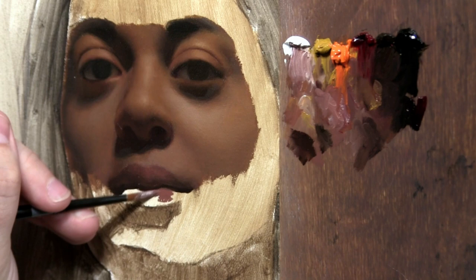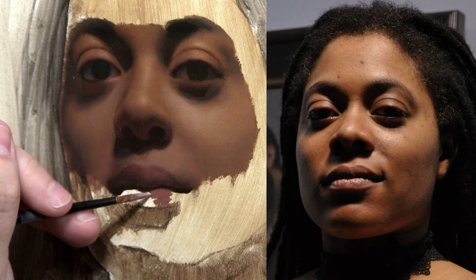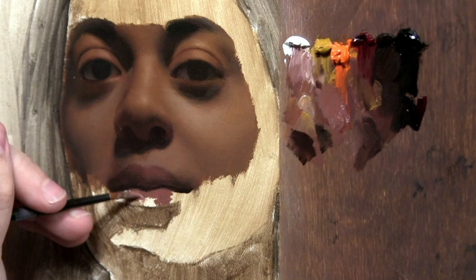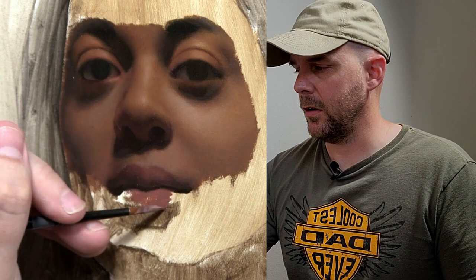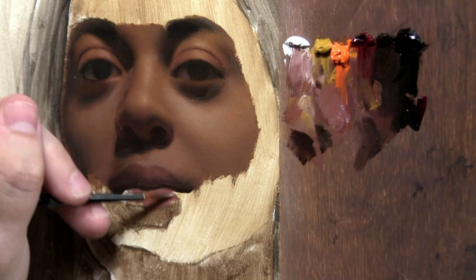My lower lip - I drew that sort of bad. It looks short. I've got to make room for it somehow. I could either push up or down or a little bit of both. I'm pushing up on that cast shadow to make it a little taller, and I was a bit thick on this side as well. I'll drop my paper towel and push the color down over the line of the lower lip and then up over that cast shadow slightly, buying a little space without radically moving anything. It already looks better.